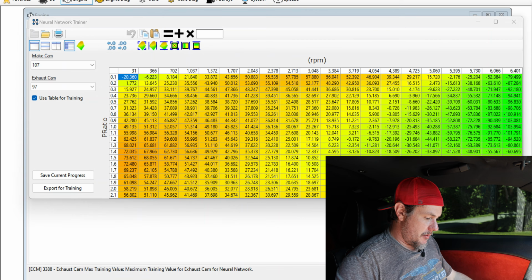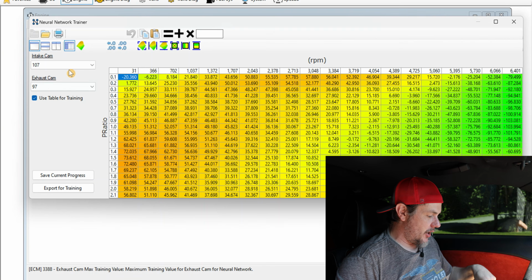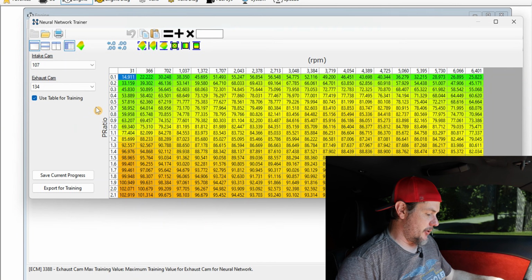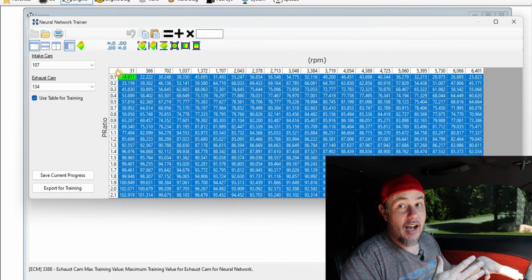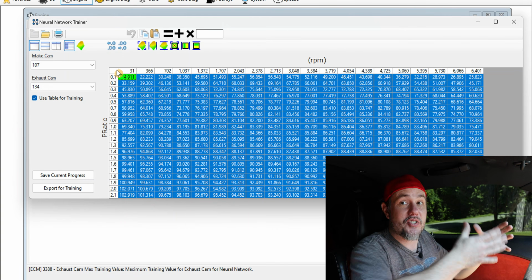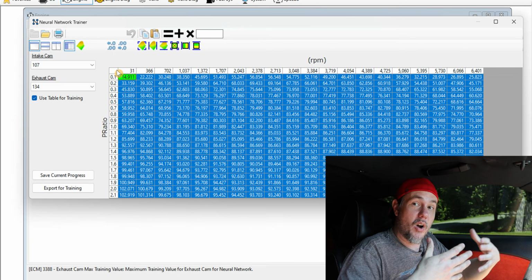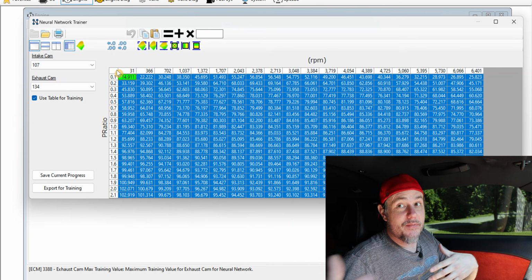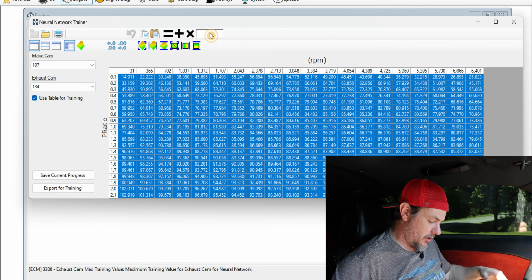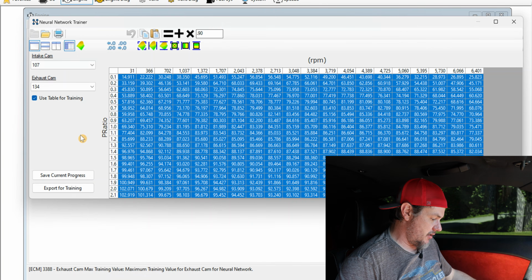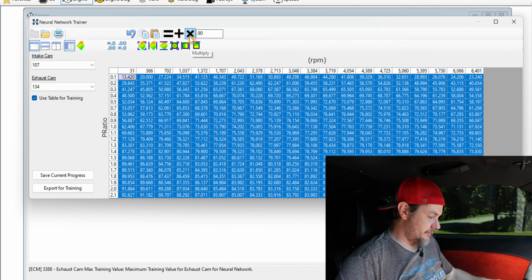But for what I want to do now is I want to go to 107-134. That's that table. And I'm going to take the entire table for now and just take 10% off of it and see if we can get it 10% closer, which is what our trims are. And then we're basically cutting our error in half. So we'll come in here and go 0.90 and multiply that.